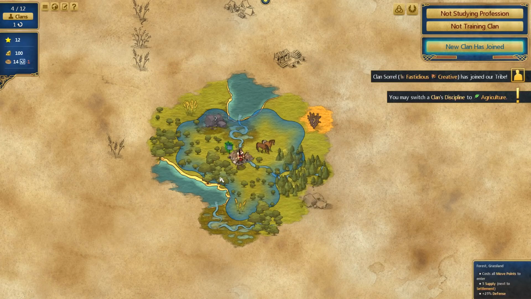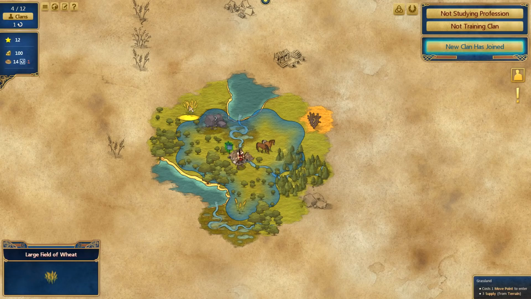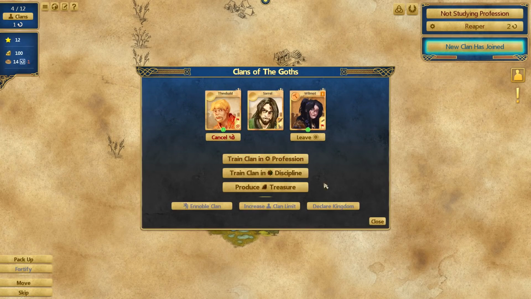Well... there is a plant over there. There's wheat there. There's wheat there. No berries have been identified so far. So I'm gonna say let's go for the one that actually can be used right now. Let's get the wheat one going.